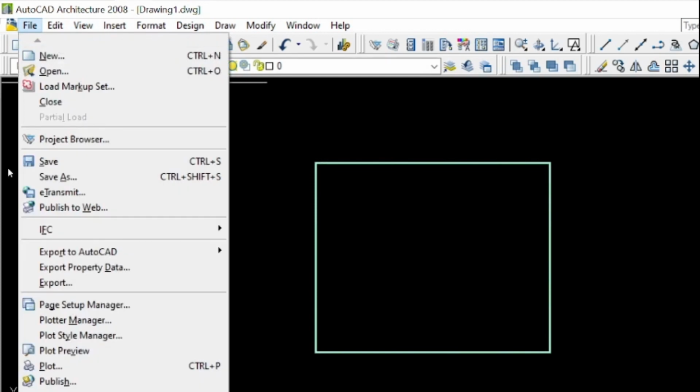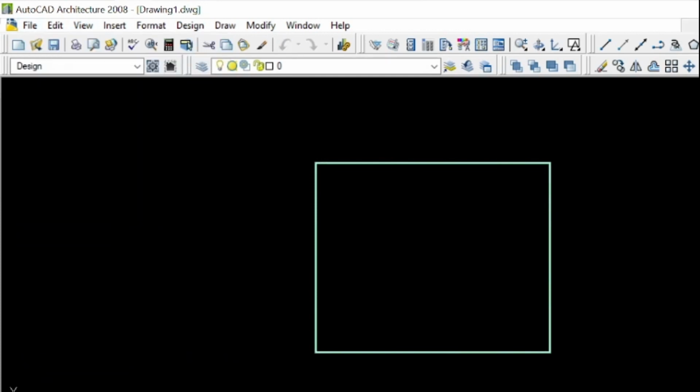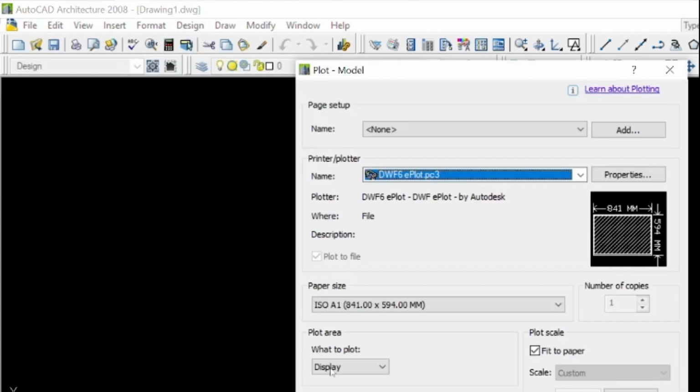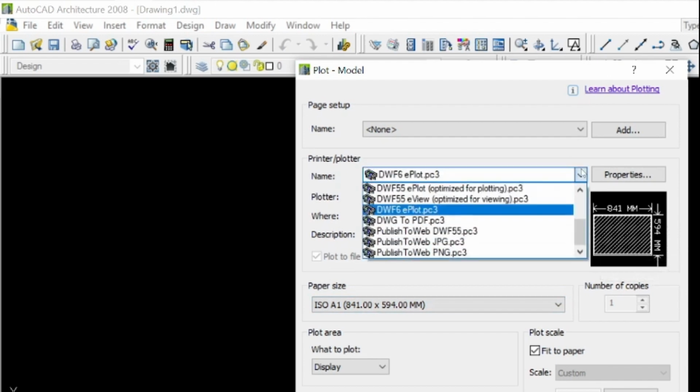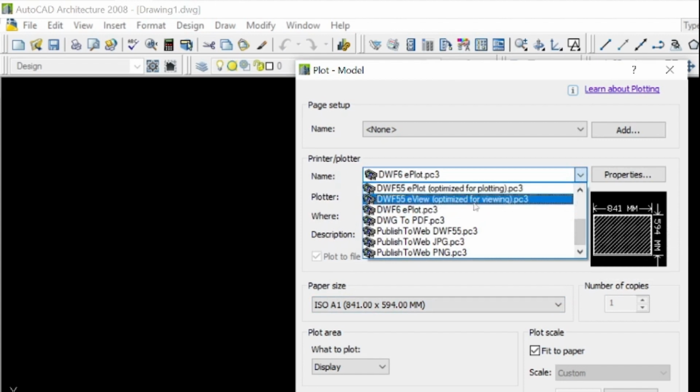Now with the plot, let's click on the plot. So this is how the plot looks like. With the plot, you can change the output. Let's say we want to have a picture of the building. So here you can change it to any one that you want.